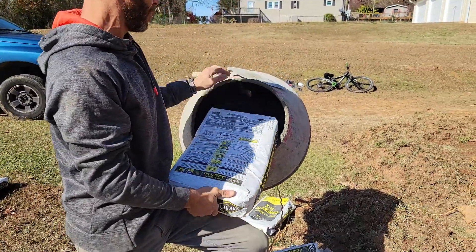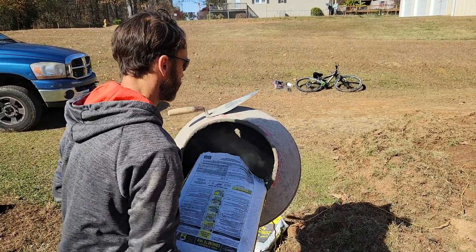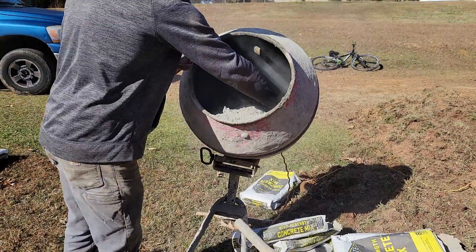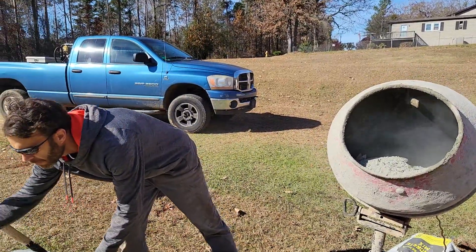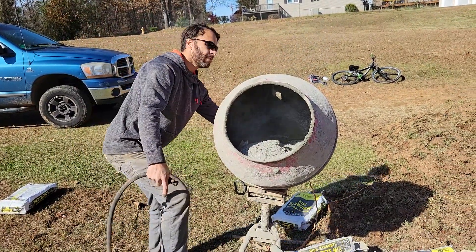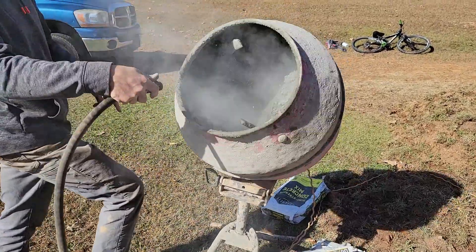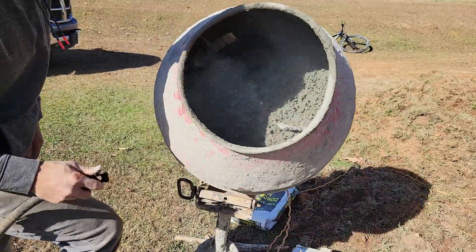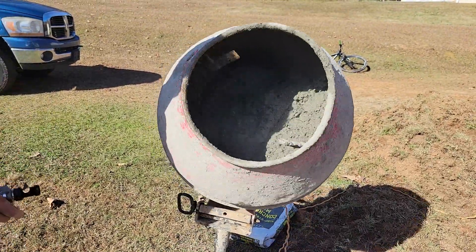Foot on the wheel, bag in the hole, drop the trowel. See, that one rips — the end of the bag is in there, so I'm going to try to get that out. I stuck the trowel through too far when I stabbed it, all the way through. Now I've got the hose in hand because this is going to be a little bit dry. My foot is on the wheel — this is more likely to tip over with the second bag because it's more weight up top. I'm going to spray this just a little bit, spraying straight back in there. Don't overdo it because you don't want to get it too wet. That should be about good. I saw a couple pieces of paper in there but they were small, so I'm not worried.